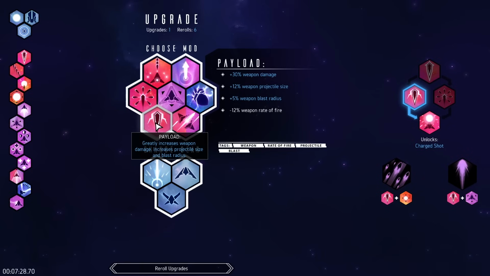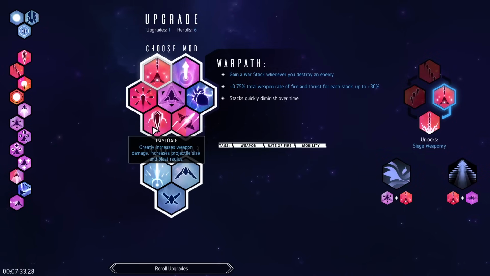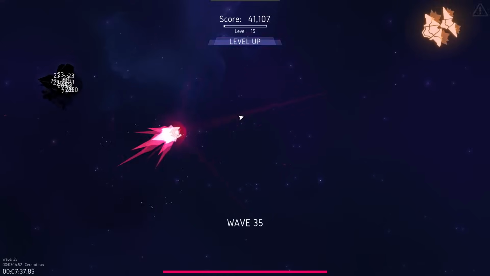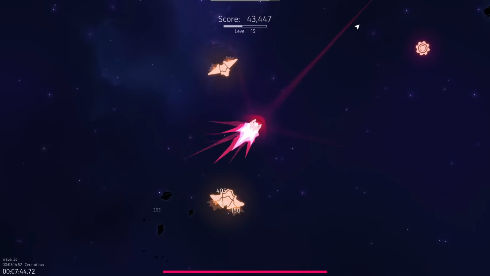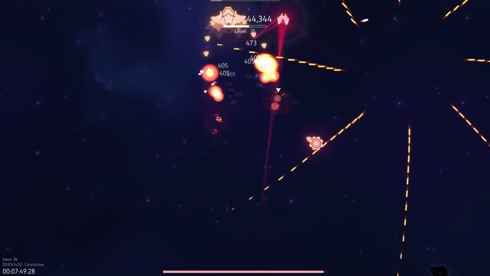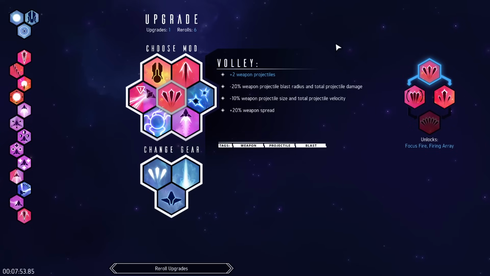Payload, very good. I also need to get Warpath so I can get siege weaponry at some point. Yeah, but payload, very, very good, considering it's just straight up much more damage. Since the whole point eventually is to pull them in and blink and then fire again. Nah, the rate of fire penalty isn't that bad. I don't need Deadly Weight because I got Streamlined, which is another weird oddity of this build. Yeah, that is weird.